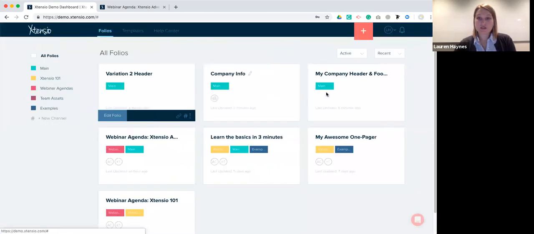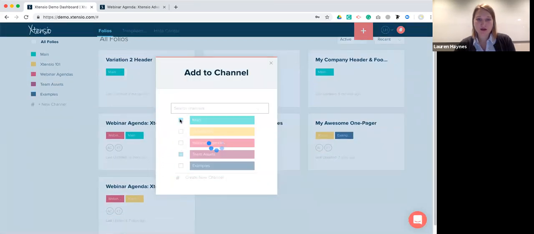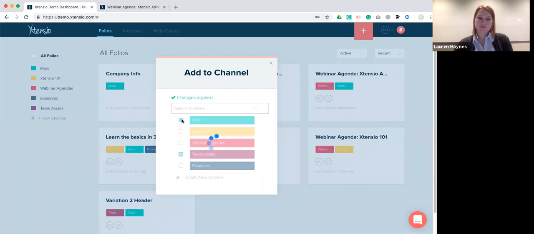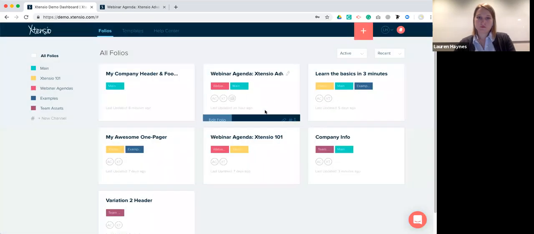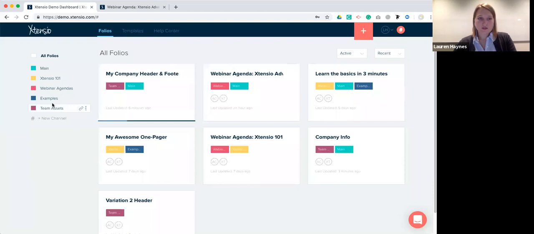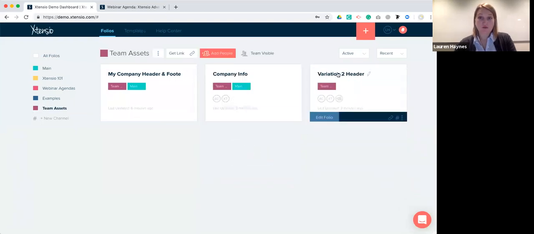And then we'll move these 3 that we just made into that channel. Team Assets, we'll move it out of this main one too. All right, so now under my team assets, I have all 3 of those folios.